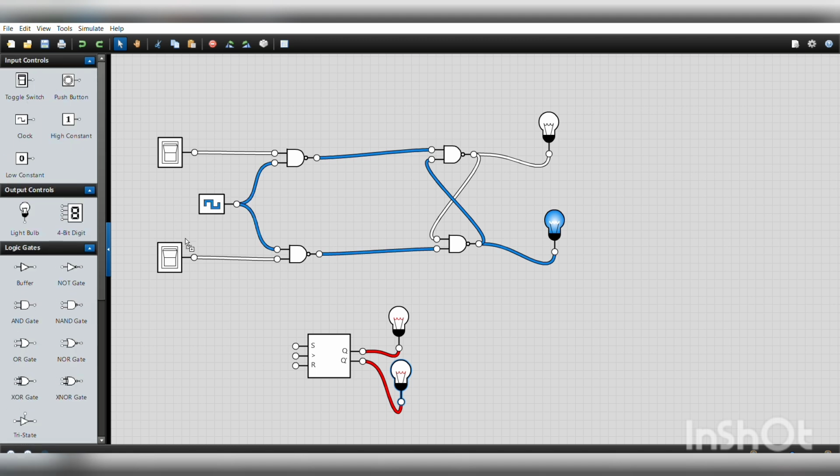So 2 toggle switches, one for the first input, and this toggle switch is for the last input. The center should be connected by a clock. So I'm giving a clock. I'm connecting. When I turn the switches on and off accordingly, my bulb variation is shown. So this is the total implementation of an SR flip-flop. Now let's discuss the JK flip-flop.